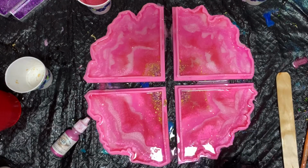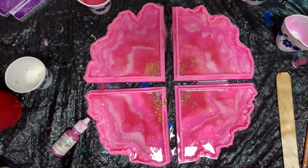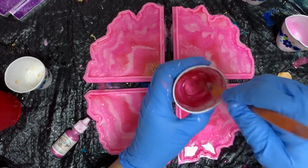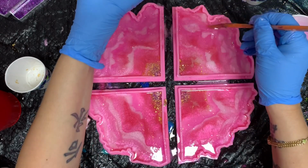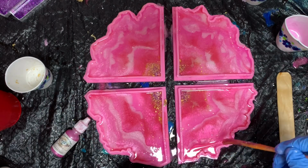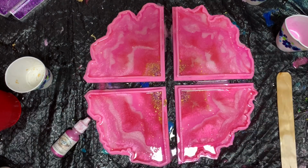I want to put a little bit of hibiscus pink back here, but I do not want to put a lot. So what I'm going to do is use my hand and just do a little drizzle. I don't want to pour it straight out of the cup.